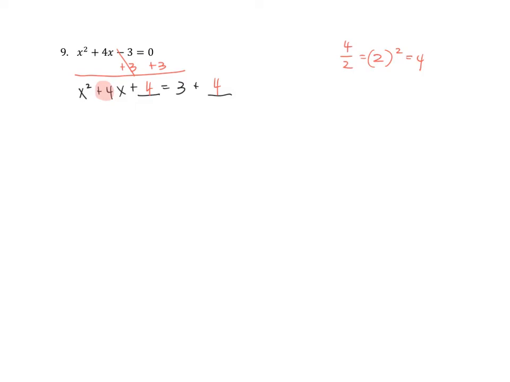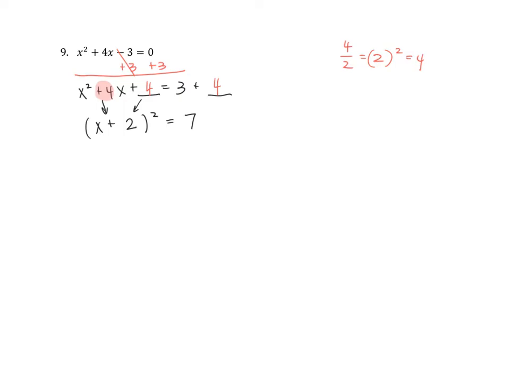Okay, now the third step in completing the square is to factor the left-hand side. It's always a parentheses squared. It's always the variable here. This sign will match, and this is the square root of 4, so 2. And then you combine like terms on the right. Okay, we've just completed the square.